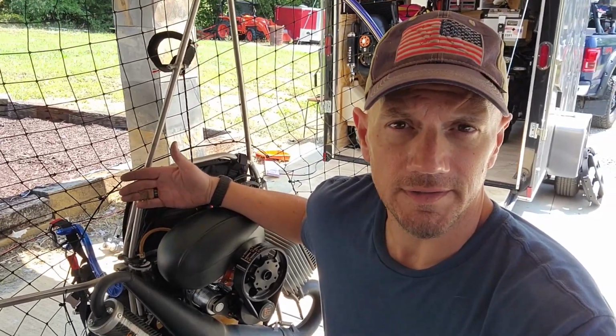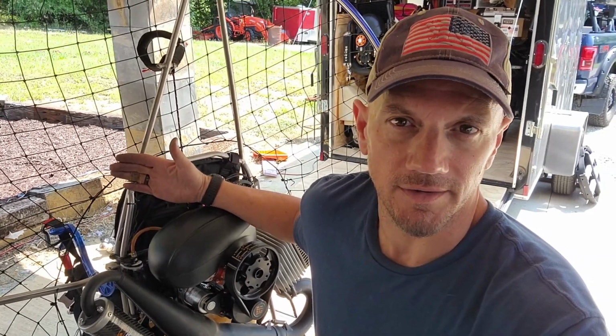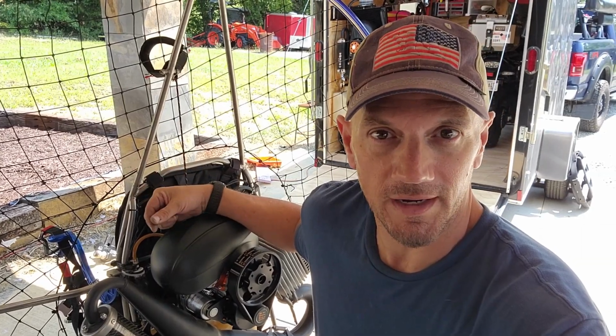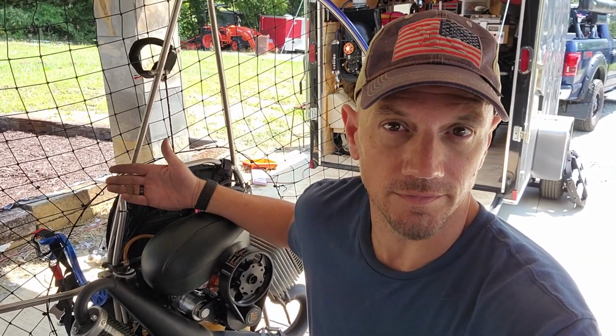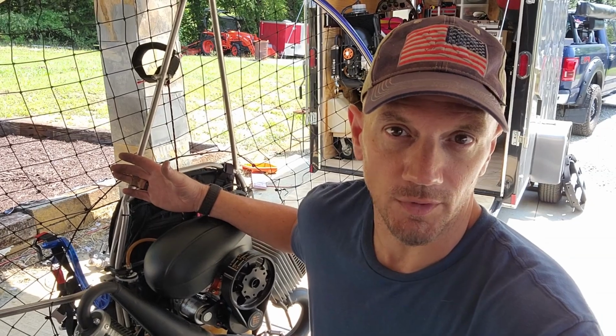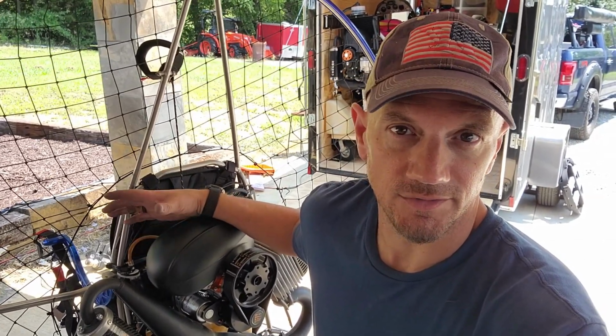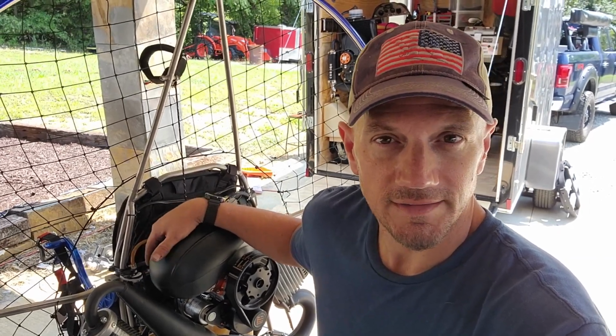Now, as far as difficulty, I would say this is maybe a 6 or a 7 out of 10 if you're doing it by yourself. If you got somebody to help you put that motor back on, then we're looking at a 4 or a 5. I mean, literally it's 4 bolts. If you've got a pull start only unit, it just makes it that much easier, less wiring to deal with. So take some time to think about it.